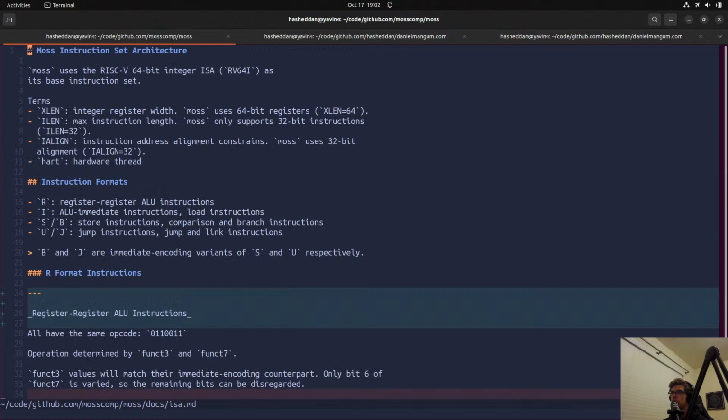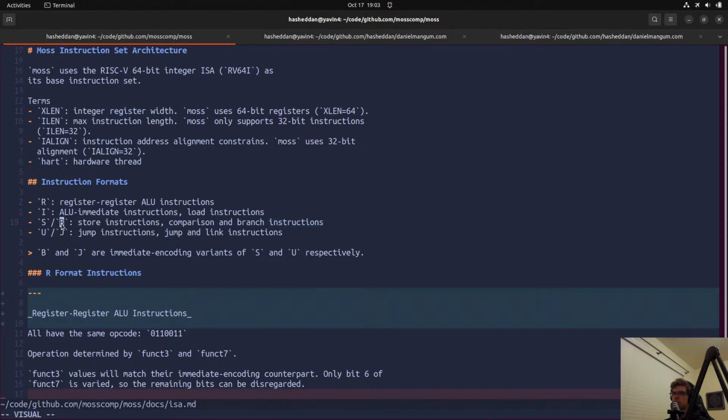But if we go over here, we can see that we're going through the R, I, S, U and then the B and J variants for the instruction formats for RISC-V. Like I said, we're using RV64I as the base for our instruction set here. Last time we were looking at some control transfer instructions, so that would be comparison and branch and jump and link.